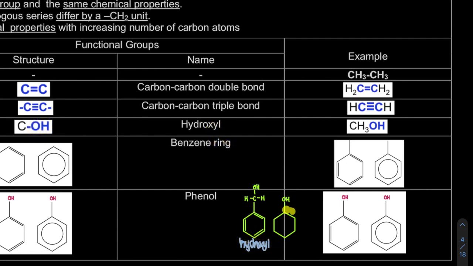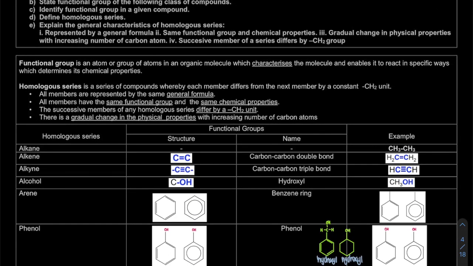Okay, the same goes here. As we can see, the OH is directly bonded to the hexagon. But is the hexagon a benzene ring? Remember, for a benzene ring we need alternating double and single bonds. But here it is actually a cyclic structure. This is cyclic hexanol, so this is actually our hydroxyl as well. So for phenol, make sure the OH is directly bonded to the benzene ring. So those are the examples on page 4.